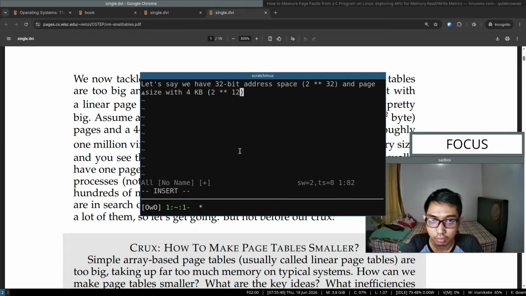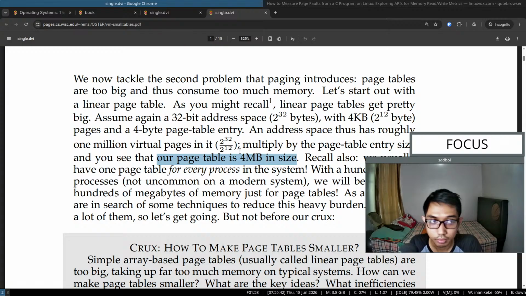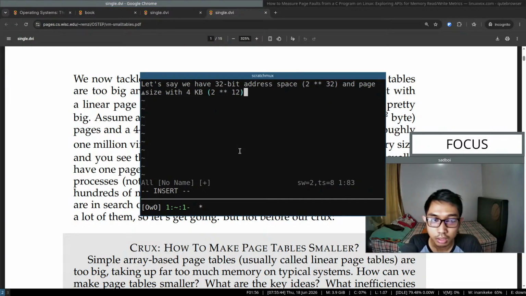Okay, 12, right. And then the page table entry size is 4 byte.